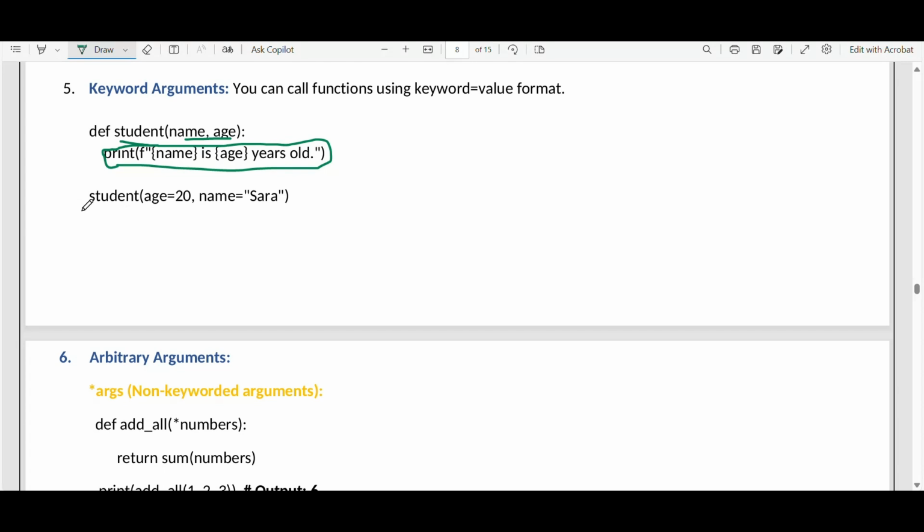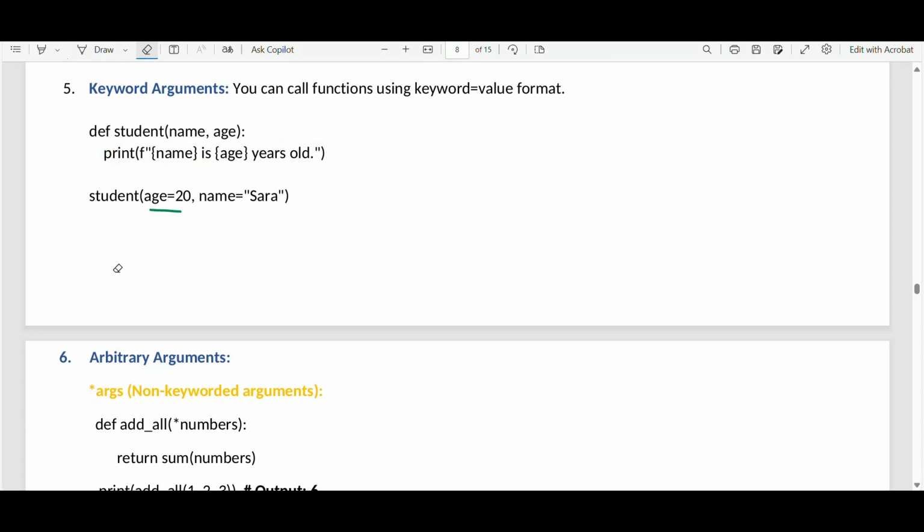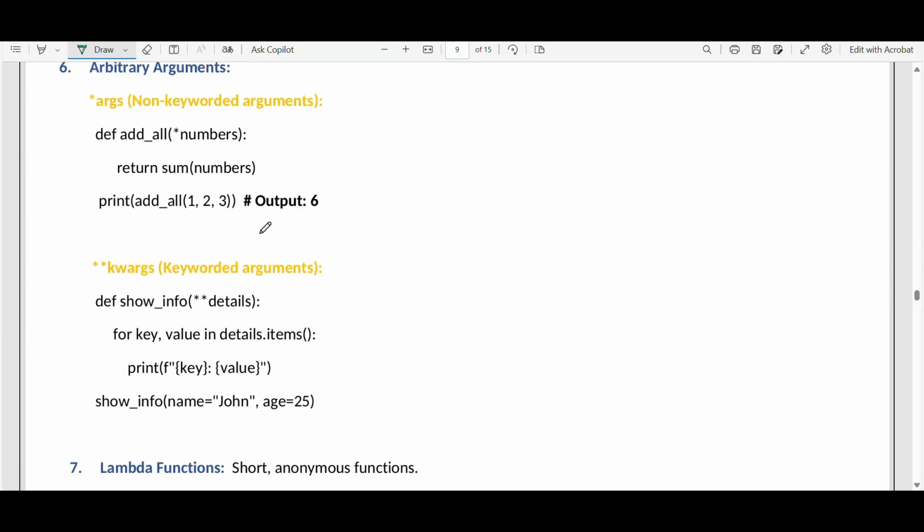Now when we call it, we can give age equals 20 and name equals Sarah. That means we can give the parameter name and the value of the parameter while passing the arguments. Yes, that's it for keyword arguments.